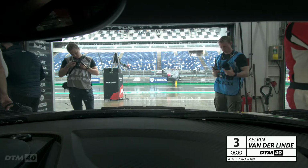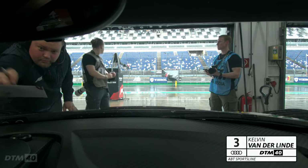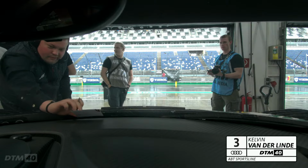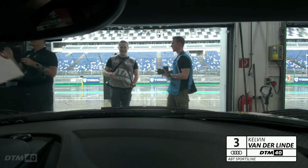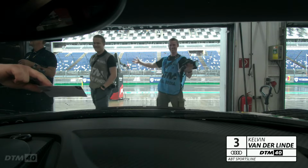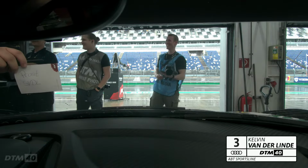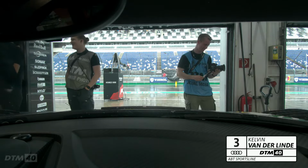Not much for him to write about at the moment in the press release, because for now, if you've just joined us, just to say, the rain started to fall heavily just before we came on air, around about 10 minutes before the session was due to start. The session was due to start at 3:45. It's 3:53 in the afternoon now, so 8 minutes behind schedule. And it's not that nobody's going out because they can't be bothered, it's that the start has been delayed by the officials. But the rain, looking at the window, looks like it's eased a little bit to me.